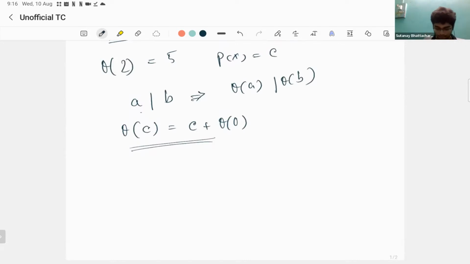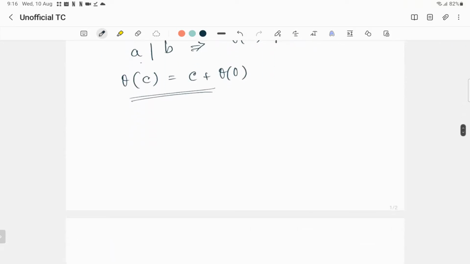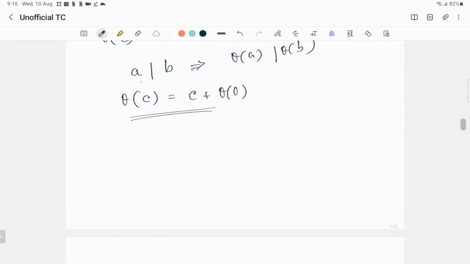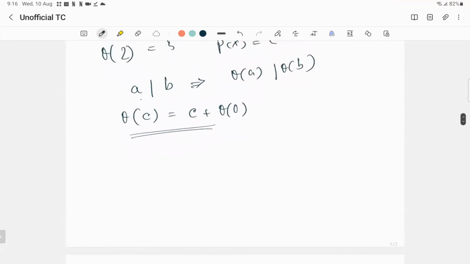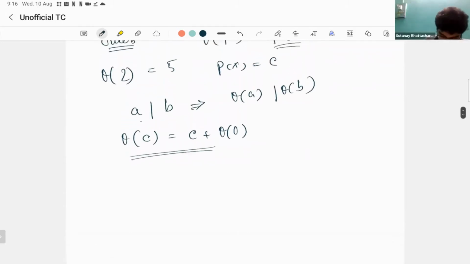How? As it is linear, and we have for every two constants. So this basically gives you theta at any constant polynomial spits out that integer. That doesn't let you figure out what theta of x squared is, because you can't just keep adding 1 to c to get x squared, right?